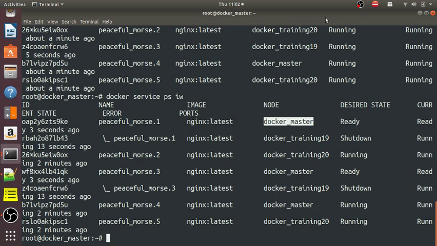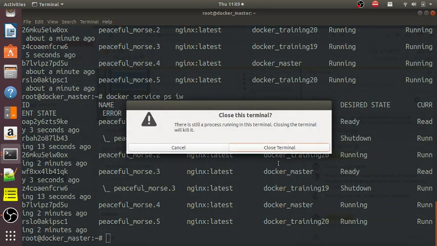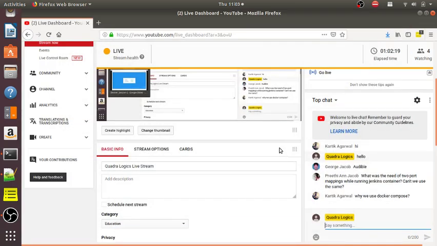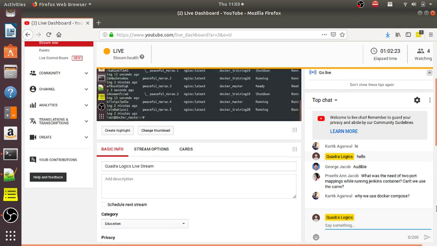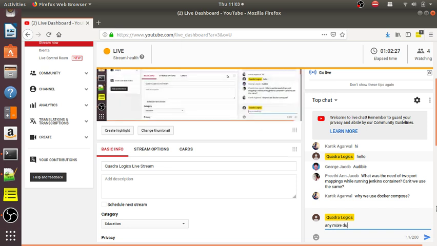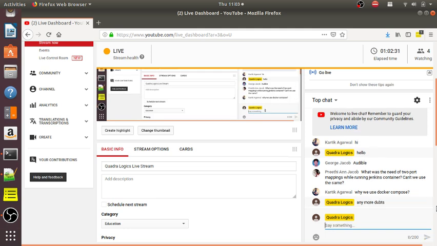So this is how basically you run with the terminals, run with Docker Swarm. Any more doubts? Try doing it yourself during your free time, and if you have any doubts or confusions, you can let me know at anjudominic@quadralogics.com.